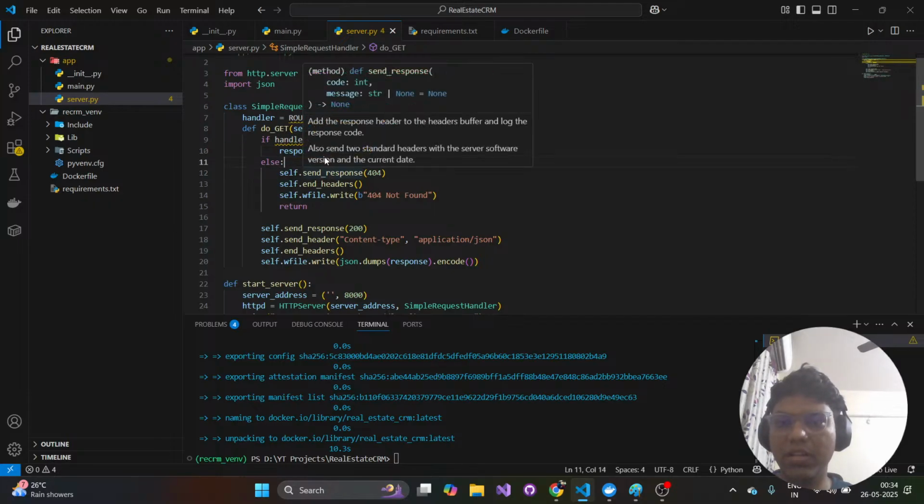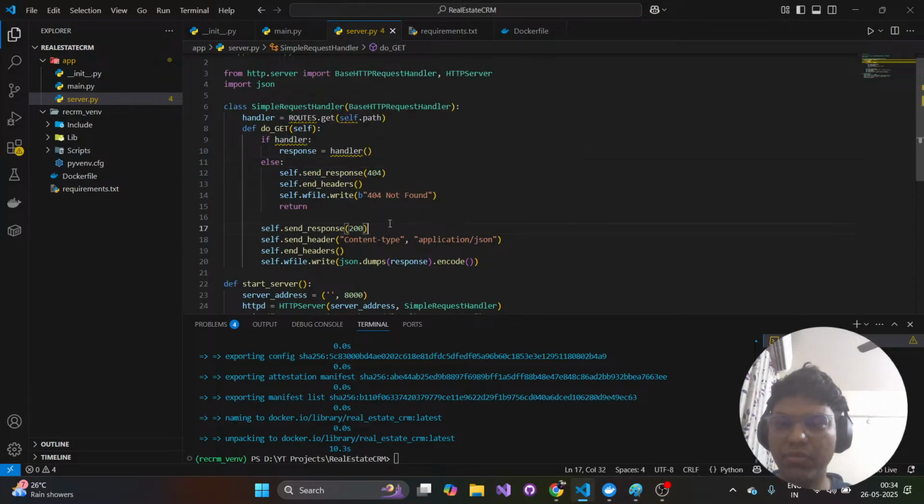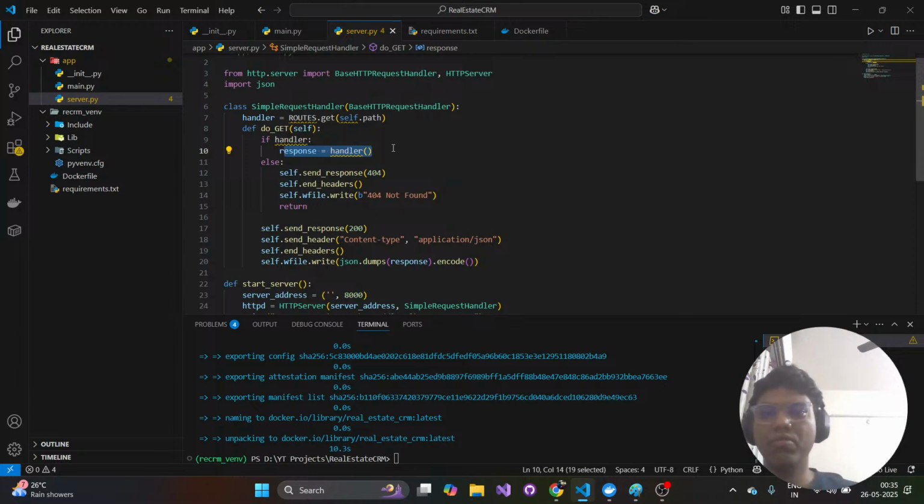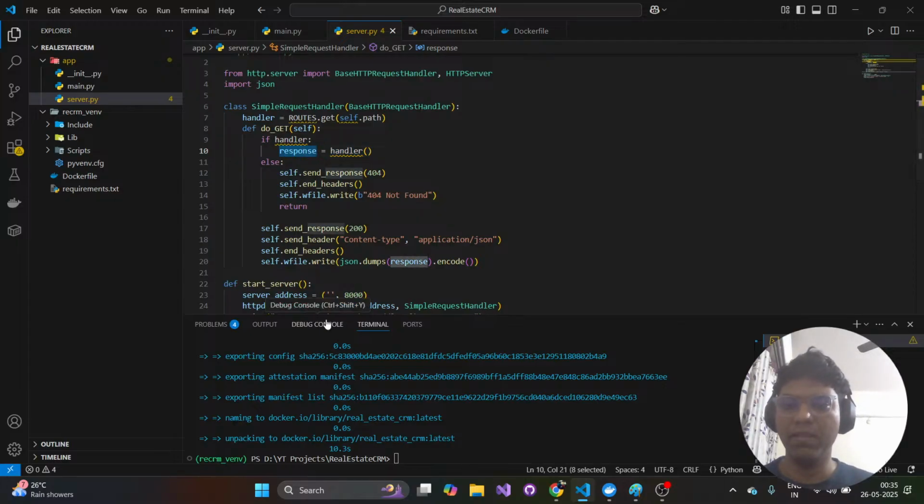And else, if there is nothing, then we send a 404 response code, end the headers, and write 404 not found, that kind of issue. And if everything is good, the handler's code will run and some response will be generated by the code. It will store it into this response variable, and then we send the response 200, then set the headers, because that will be taken care of by the front end, then end the headers, and here we write the response in the wfile.